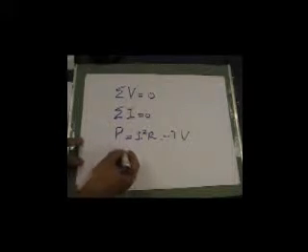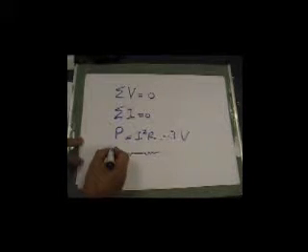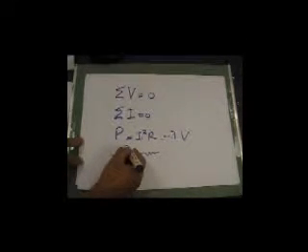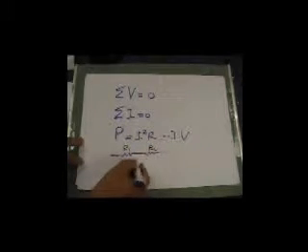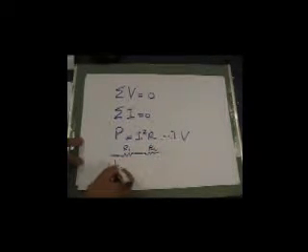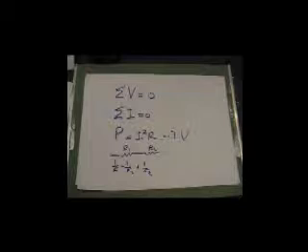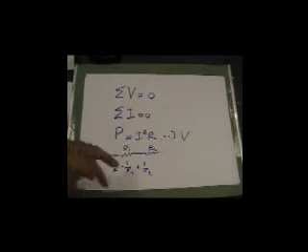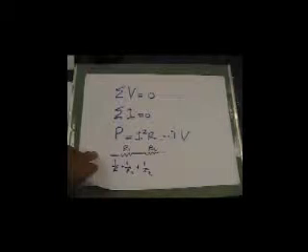The other thing is the combination of resistors. We have the series combination, in which R equivalent is equal to R1 plus R2, and the parallel combination, in which 1 over R equivalent is equal to 1 over R1 plus 1 over R2. The series gives an increase in the resistance, and the parallel gives a decrease in the resistance. So I think that's all.